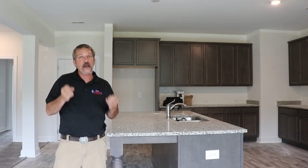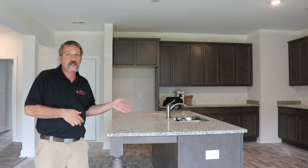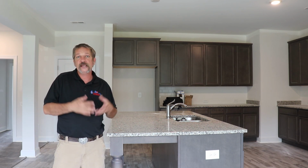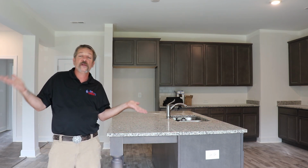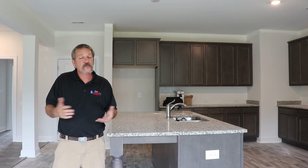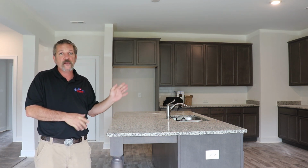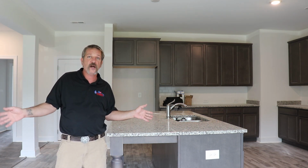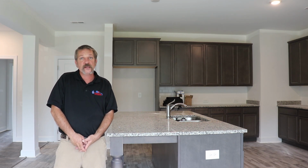And you got to test every single fixture all the way up to those overflows. You're going to want to dump these sinks 3 or 4 times, get down in that cabinet, feel around, look at your ceiling underneath those tubs, underneath those showers, and spend some time with it. You don't want a little leak to show up later on and cause a couple $1,000s worth of damage that you could have prevented in about 2 minutes.